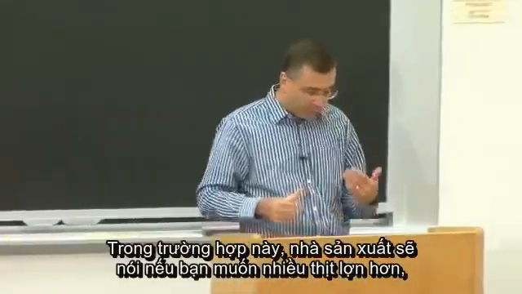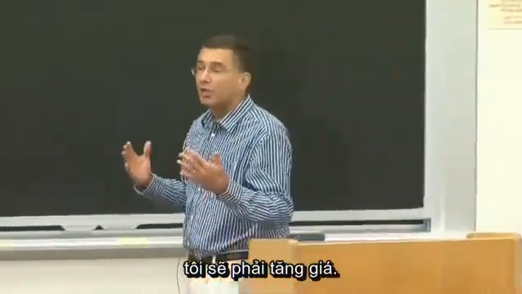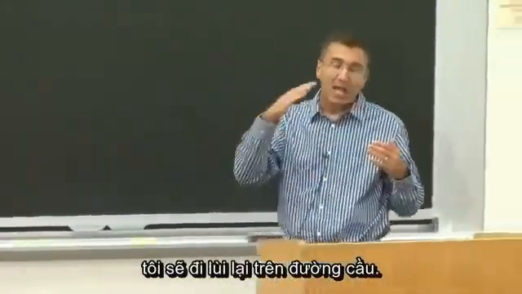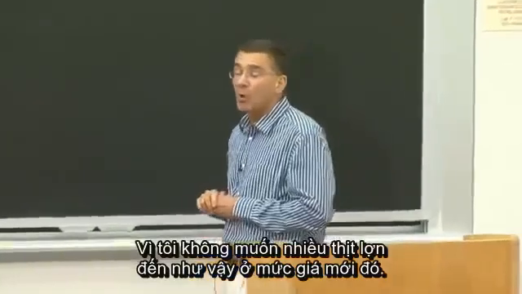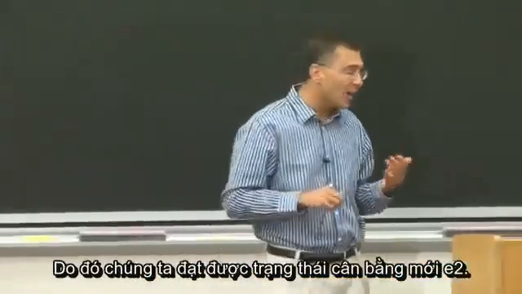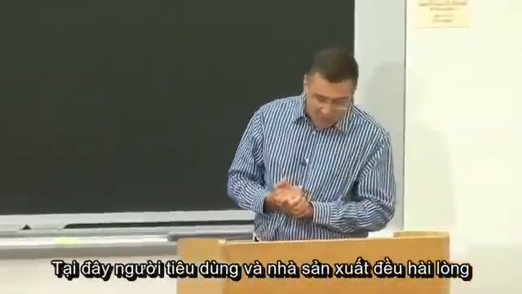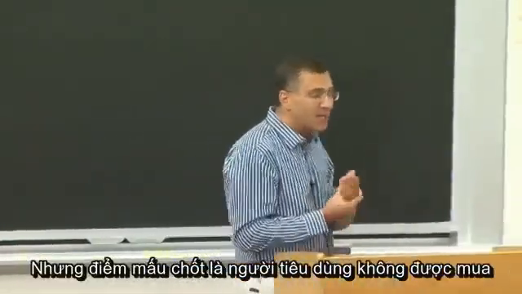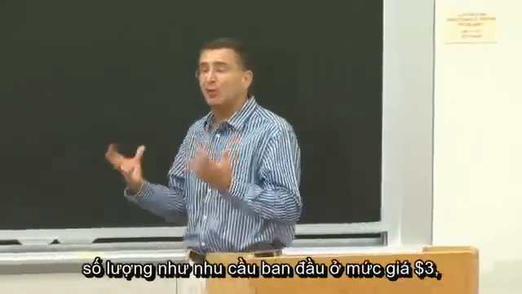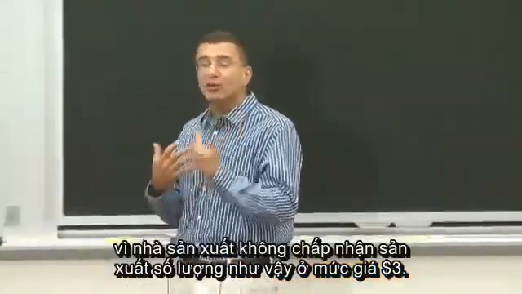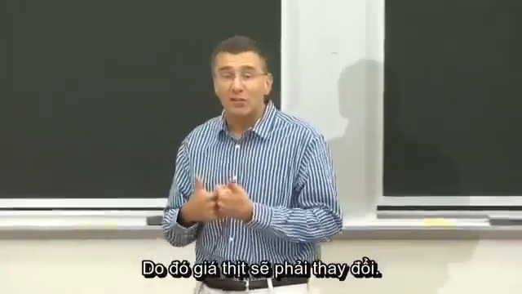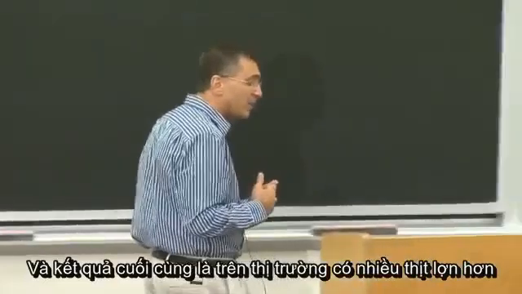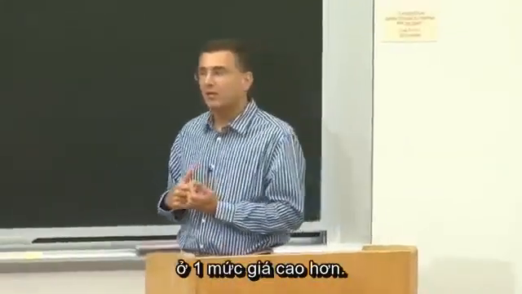So producers say, gee, if you want more, I'm going to charge a higher price. Consumers say, if you're charging a higher price, I'm going to go back up the demand curve. I don't quite want as much at that higher price. And the new equilibrium is E2. That's where consumers and producers are now happier with that outward shift in the demand curve. But the key point is consumers are not getting as much as they originally wanted at the original price, because the original price will not hold. The price is going to change, so the quantity is going to change, and you end up with both a higher price and a higher quantity for pork.